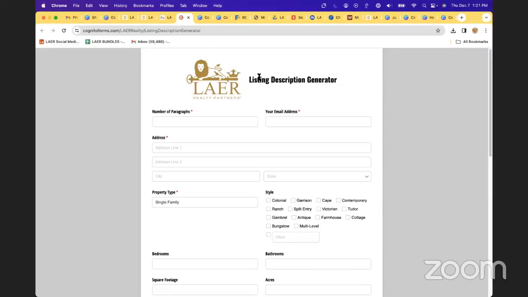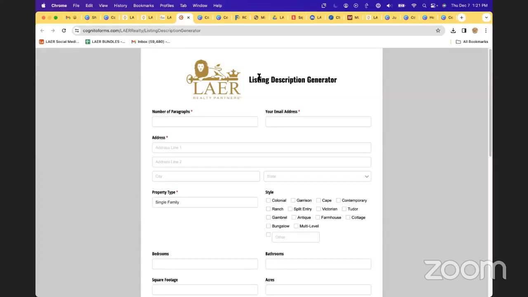So the way this works is that the form reaches out to ChatGPT, it gives it all the information, it asks for a listing description with everything that you have put in here with this information. It will return that and then email it to you. Now, what you get is usually pretty spot on, but we do definitely recommend reading through the full thing and making sure that it all makes sense, because it is AI, it will make mistakes. So just keep an eye on that.